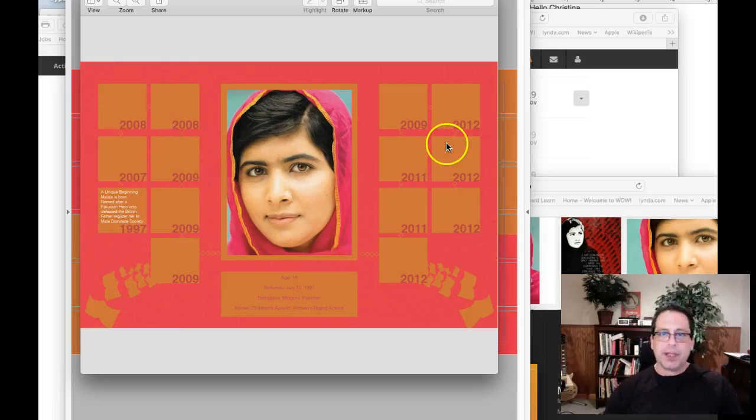This is supposed to be a timeline with some text. You gave her name in that, but even in this area right here, have some fun with the text, do some interesting things. There's a couple of things in basic typography: you've got this center alignment, and we've talked about center alignment, and maybe it's not the most interesting way to go.